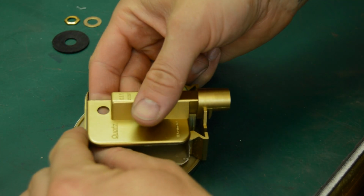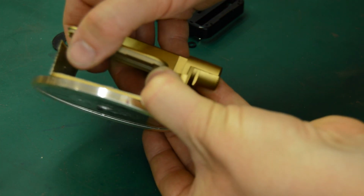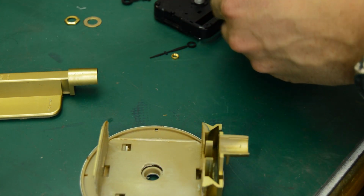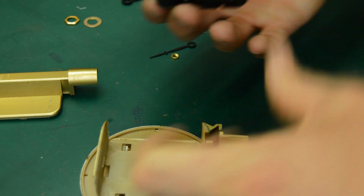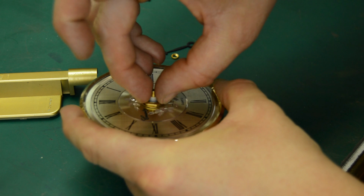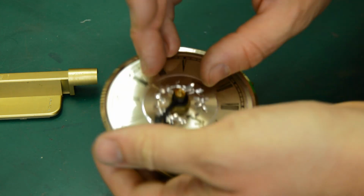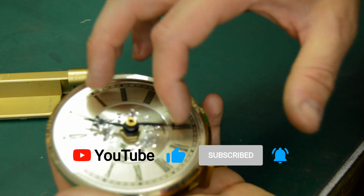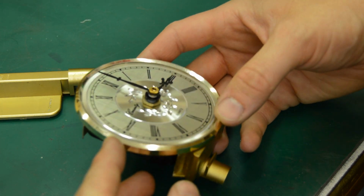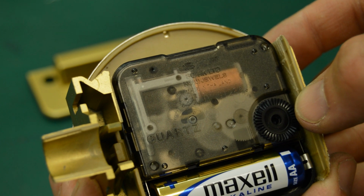So the other aspect is putting in the normal quartz movement, which is what will drive the hands. This has already been modified away from what it would have had originally, which makes the job a bit easier, in fact, because all I need to do is fit a new unit. On these Seiko movements, you can actually see the mechanism ticking.